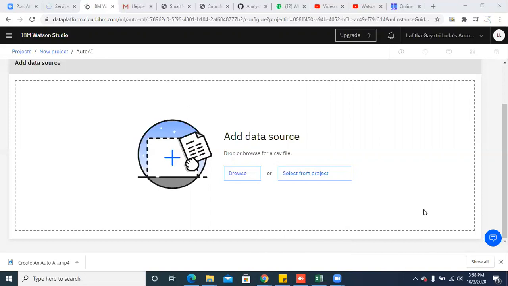In this video, I'll show you how to train a machine learning model using Otter AI experiment. Once you add Otter AI experiment to the Watson Studio project, then you will get redirected to a page which looks like this. From here, you should browse for the sample data that you use for building a machine learning model. In this context, I will be building a machine learning model to predict rainfall based on the weather data.